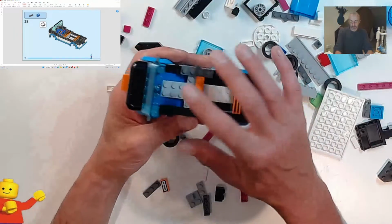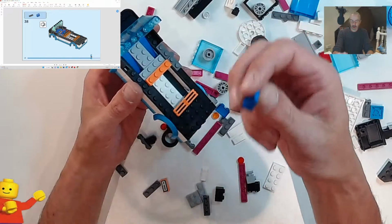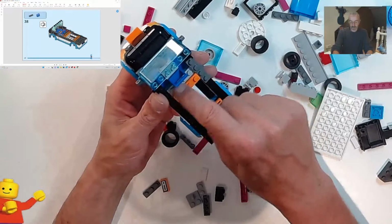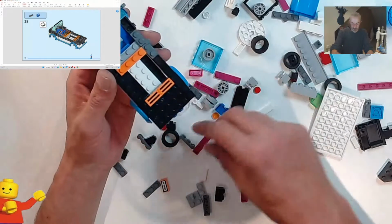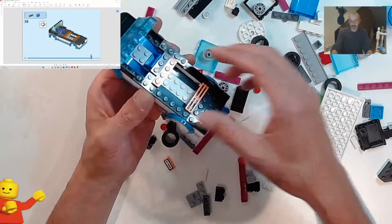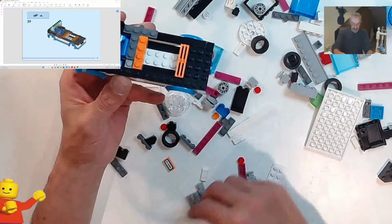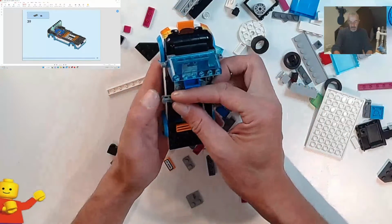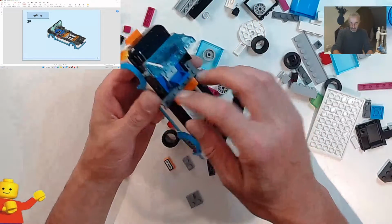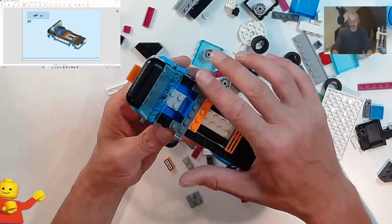And spin it around, okie dokie, and then put his driver's chair in. Now this element has been used for driver's chairs or back headrests and stuff like that quite often, so it's not unusual to see that. So you got a 4 stud gap there, drop it in there. You got this 4 stud line going across here in light bluish grey. You're going to put a 1x3 plate on those studs like that. And then these two studs here are going to be taken by the 1x2 plate with the small bar, and the bar is going to be hanging outside like that. We got this 1 stud area here, so we're going to put a 1x1 dark bluish grey plate to fill that gap. That brings this nice and smooth and level.